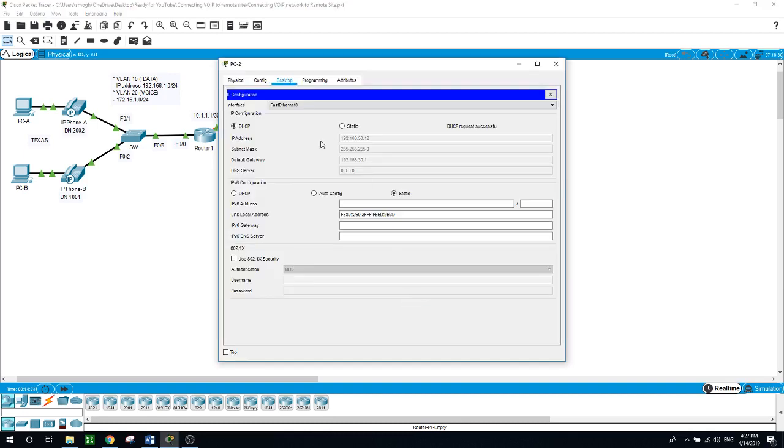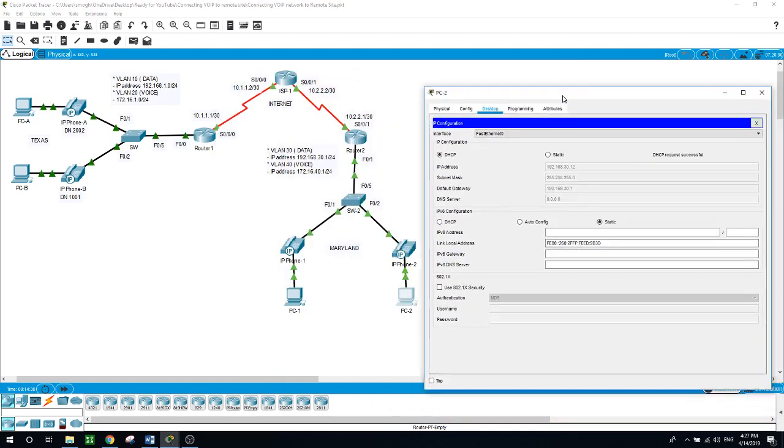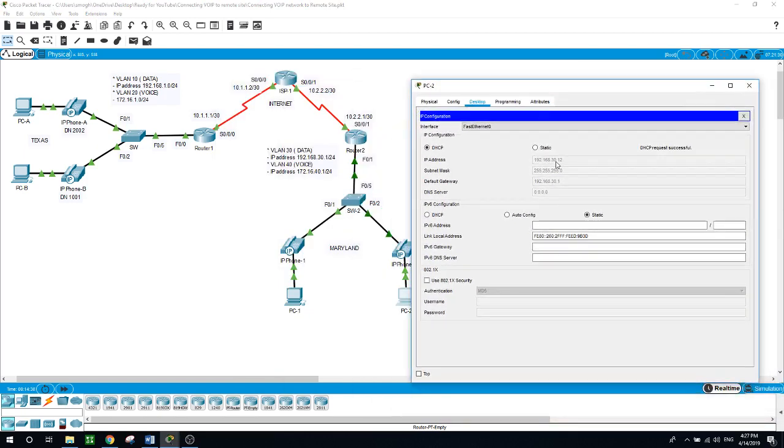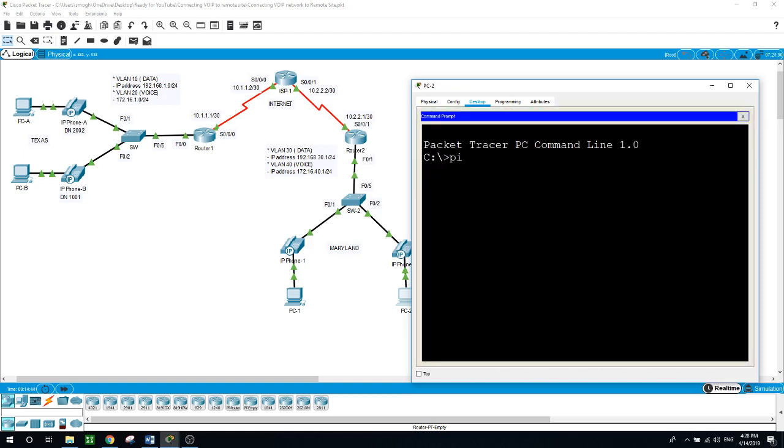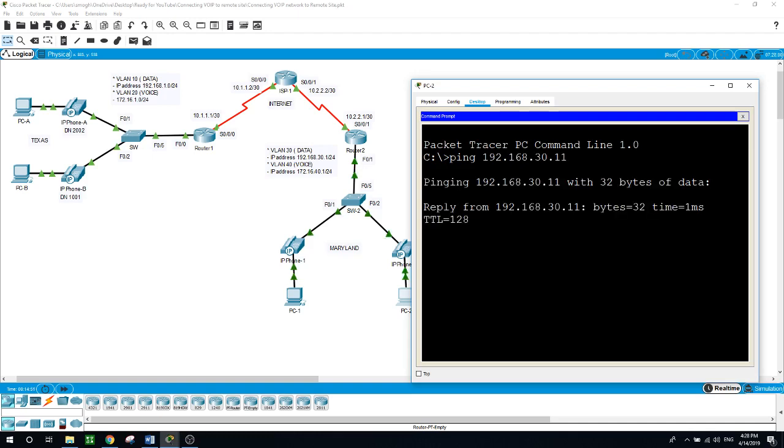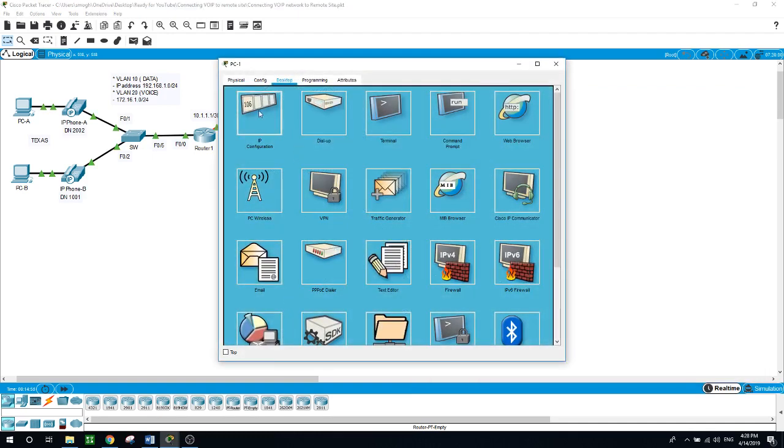So let's see if PC2 with the IP address .12 can ping the other PC. So here, ping 192.168.30.11, was it 11?